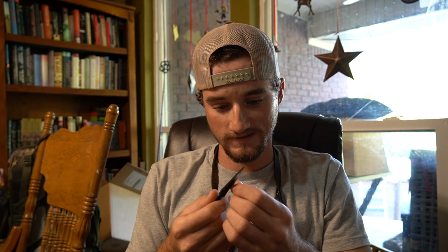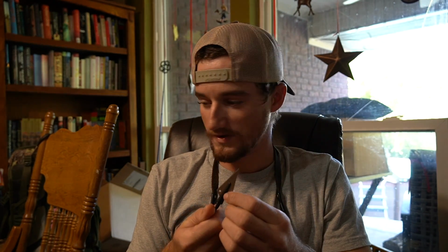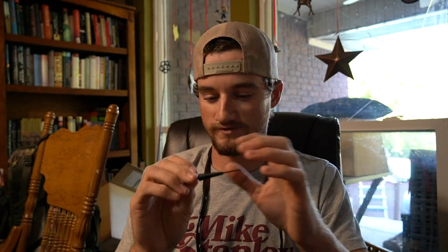Let's slap one of these on an arrow, and I don't know, let's see. I don't know what Broadhead I'm going to take. I'm going to take a serrated one. Let's do that. Actually, we're going to take this, the 125 grain plain edge, just smooth, no serrations on the blade. We're going to take this one because I already have the package open. So let's get loaded up, let's get packed up here, and I will catch up with you guys in just a few minutes.